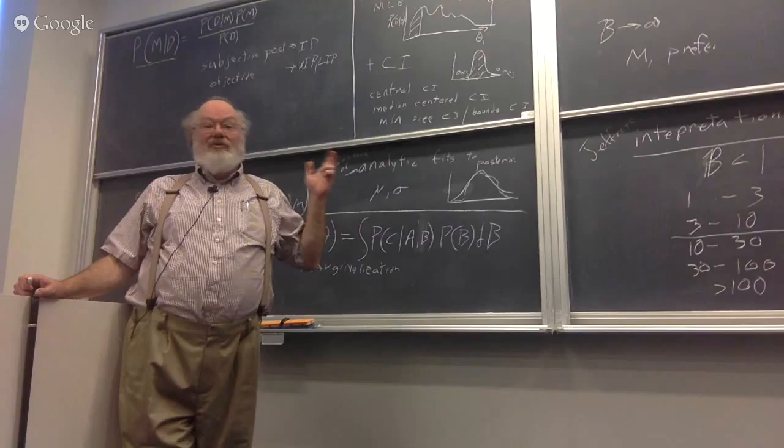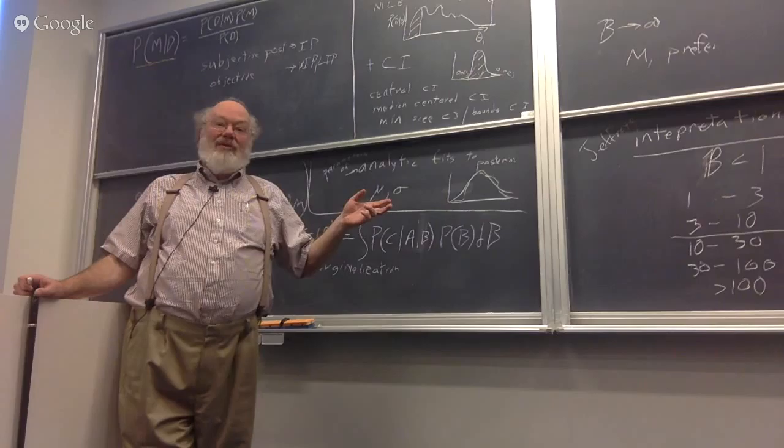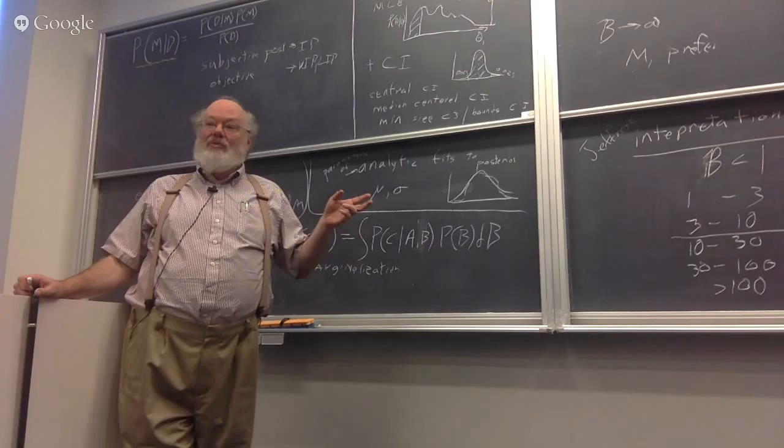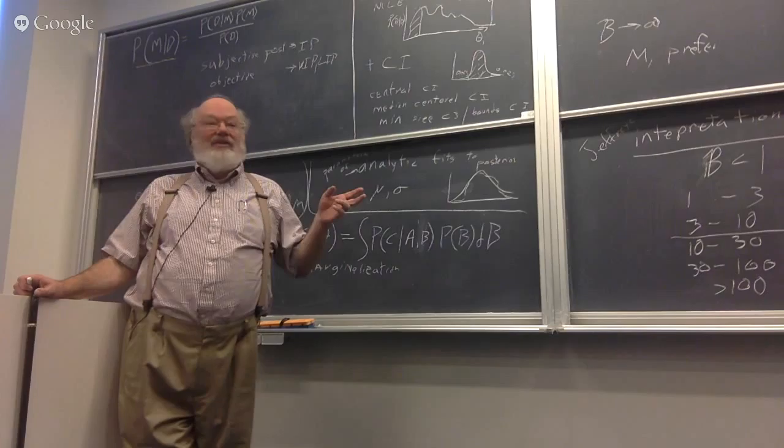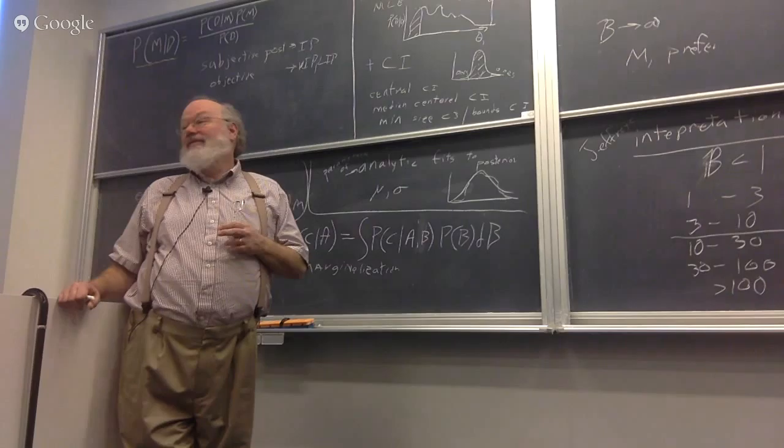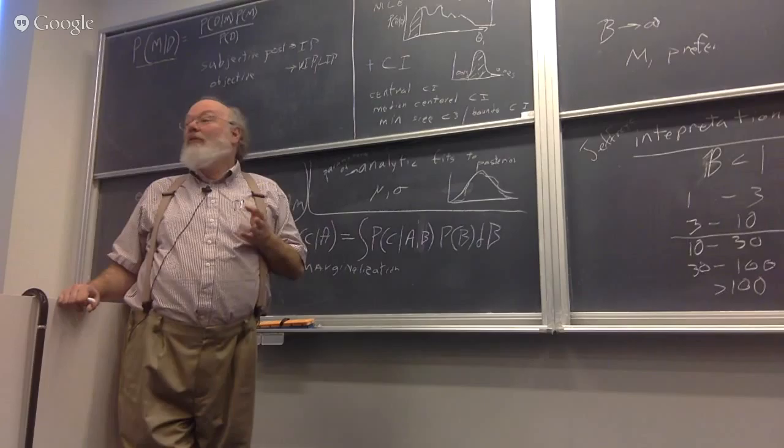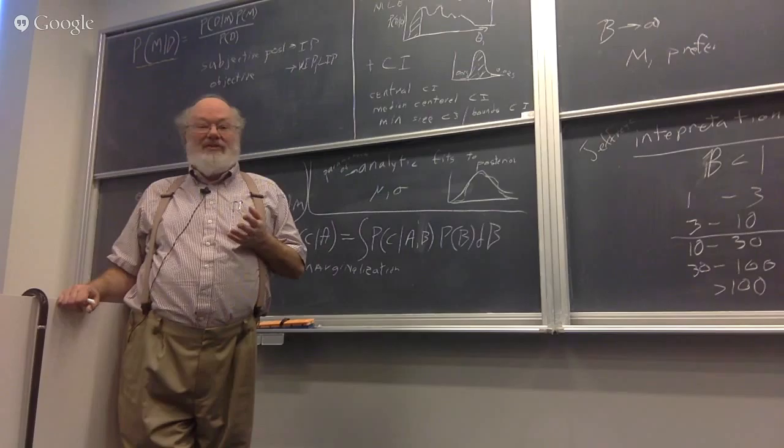If you mess up in setting your prior, you can mess up. It just multiplies in, and priors can hide things from you. That's why it's a good idea, as we discussed last time, to use both an informative prior and an uninformative prior. There's this saying in science: it's not what we don't know that causes us problems, it's what we know that's wrong. There's a very great danger of putting something you think you know, but which is actually incorrect, into a prior, and then it will hide it. There's no magic here, it's just multiplication. It will obediently hide the truth from you, hide your error from you.